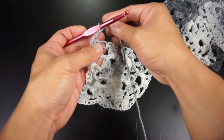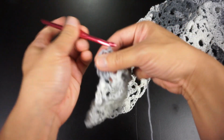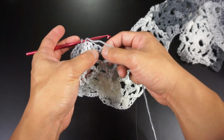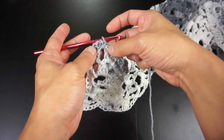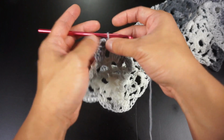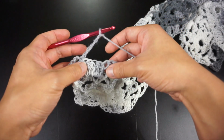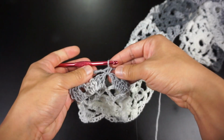And you are to single crochet here into the space. Now, not into the stitch itself, into the actual space itself. The reason why is because every single time you use the space here, you're actually using up one of the stitches, and that's not what they want. So, chain 3, single crochet in the space here, then we are going to chain 5 to skip over the next 5, and you're to single crochet in this space right there.